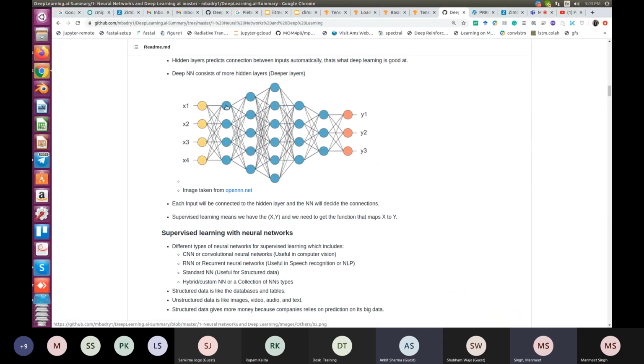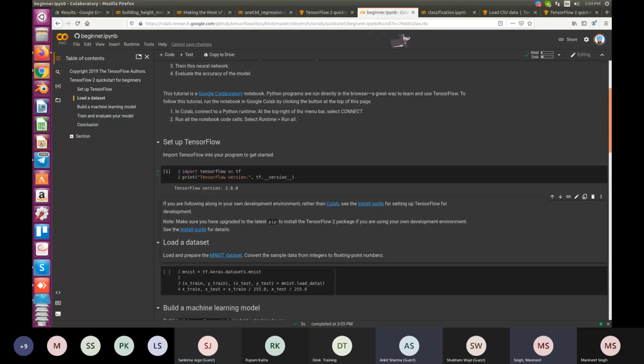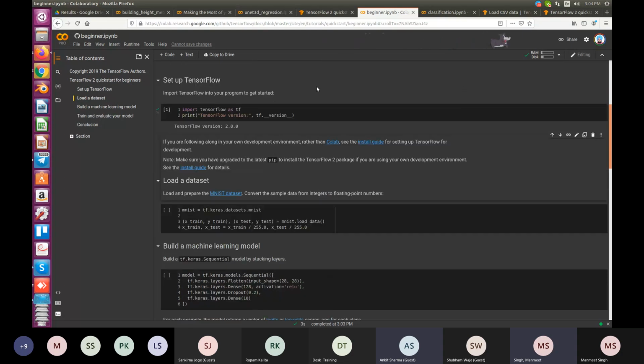For each node of the hidden layer, you would compute a linear combination, mx plus c, and then apply a non-linear activation to it. You would do the same for all the nodes of the first hidden layer, and then for the next hidden layer you would do a linear combination applied to the non-linear activations computed in the previous hidden layer, and then apply a non-linear activation. So your equation will become very complex. It won't remain y is equal to mx plus c, but it is a very highly evolved form of y is equal to mx plus c.